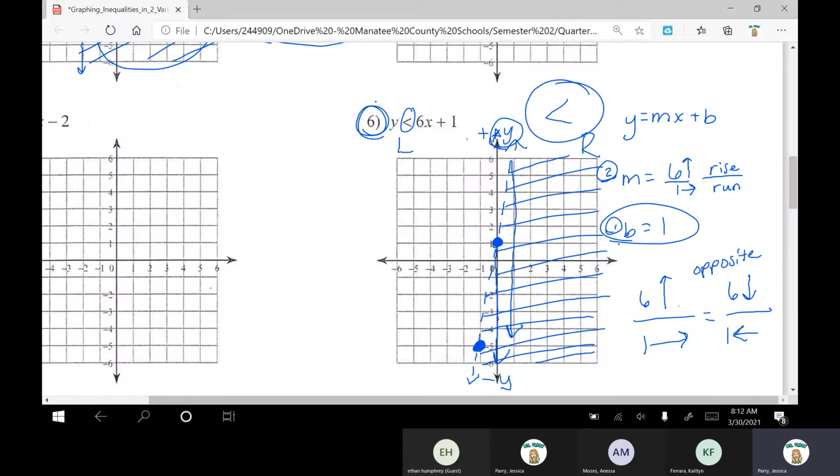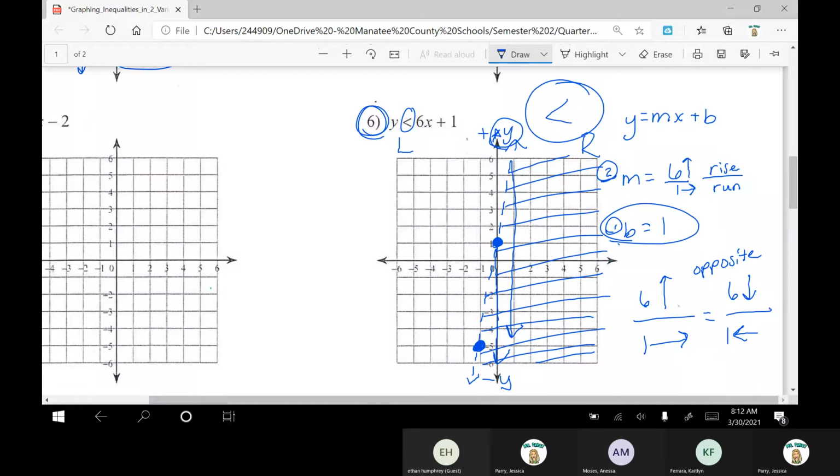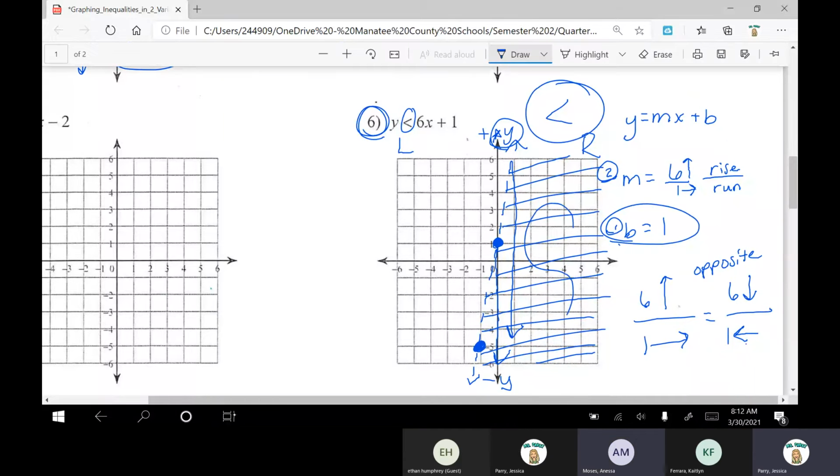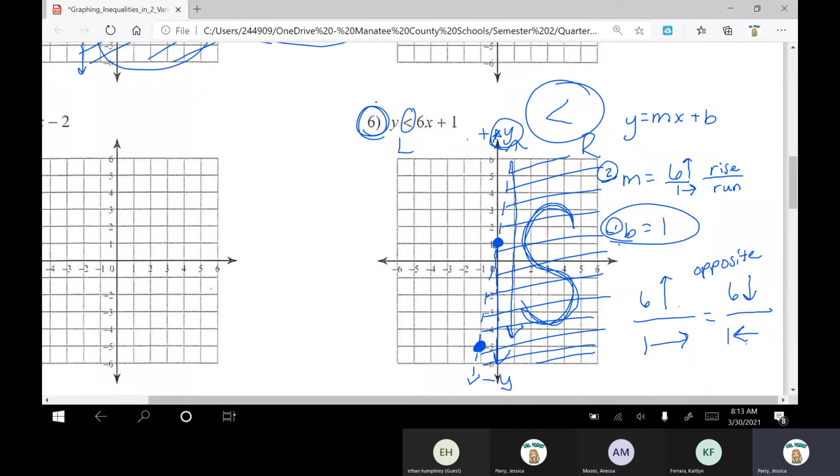Because I want you guys to identify your solution, what part is the solution? Is it the shaded area here, or is it the part that's not shaded? What's the solution? The shaded part, perfect. So what I want you guys to do is put a big S. Ethan, I see your answer there, thank you. Put a nice big S. You can cover up that entire thing, make it even bigger than the last one. Nice big S so we can see this is your solution area. Everything in the shaded area. So that means if you were to pick any of those dots in the shaded area, it's a solution.